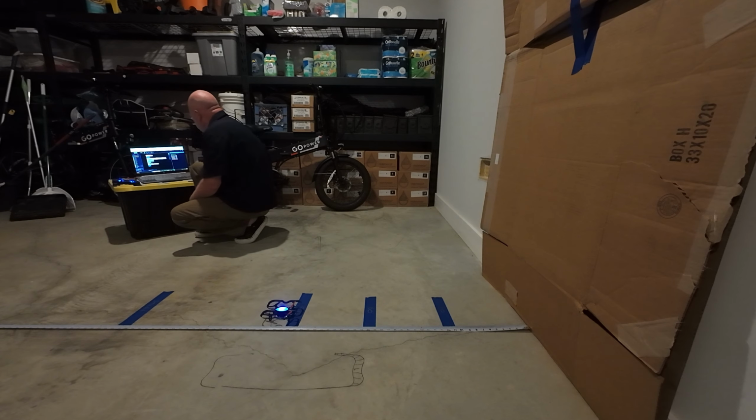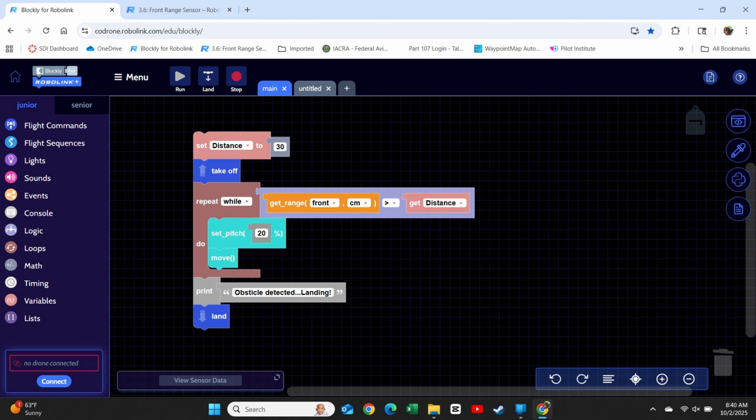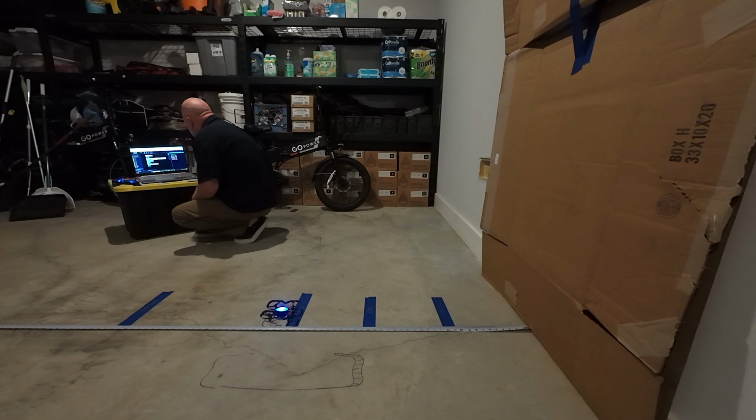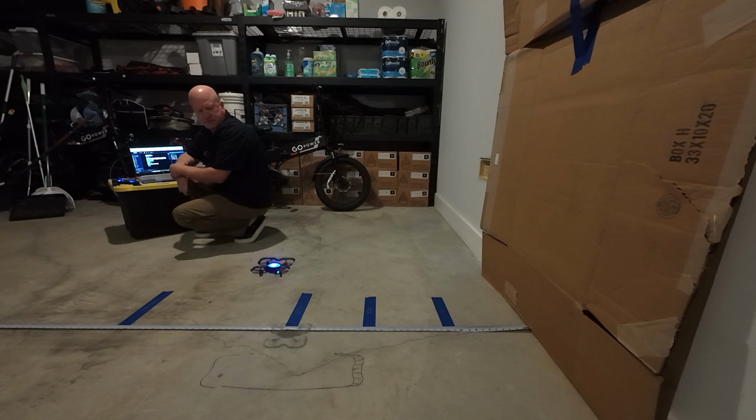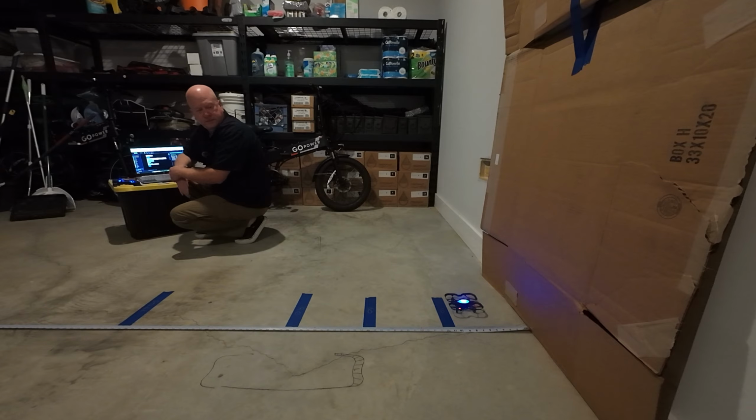Okay, here's the CoDrone flight test. Distance set to 30 centimeters. Okay, success.